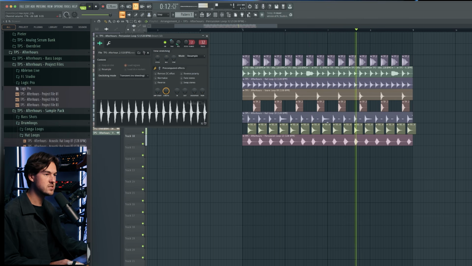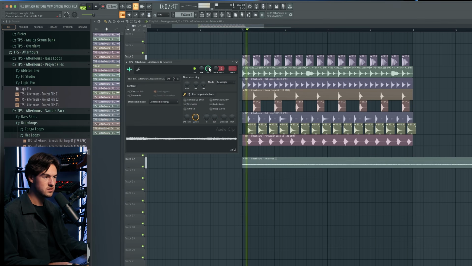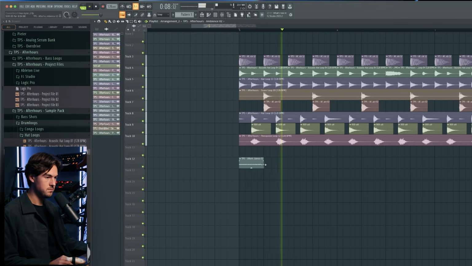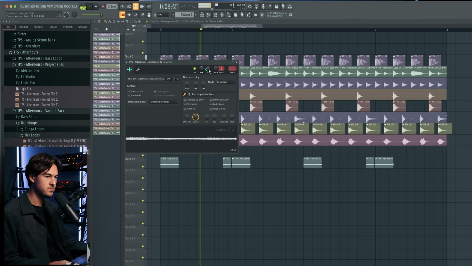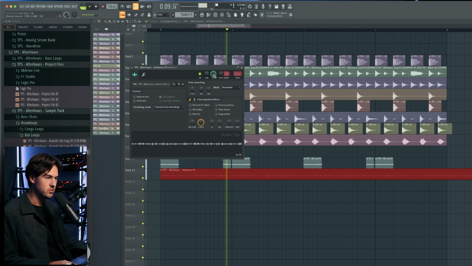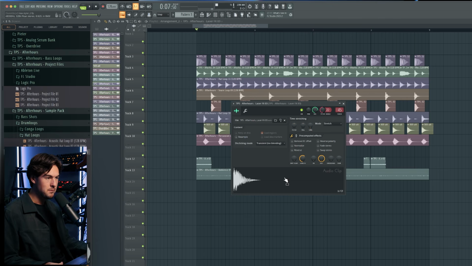Cool for some texture. Let's layer some ambient sounds underneath the drums to give it some more grit and texture. First of all, I have this noisy loop, which could be cool to cut up. Kind of create a rhythm with it. Something like that. Let's lower down the volume. And adding this vinyl crackle for some texture.